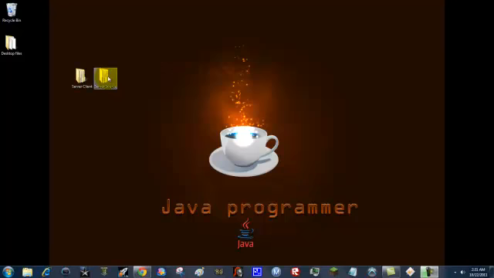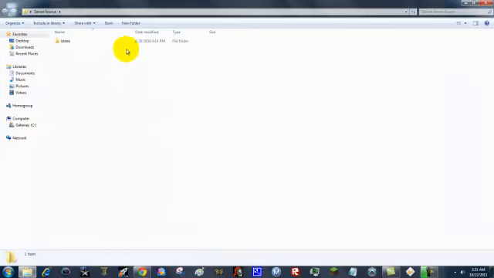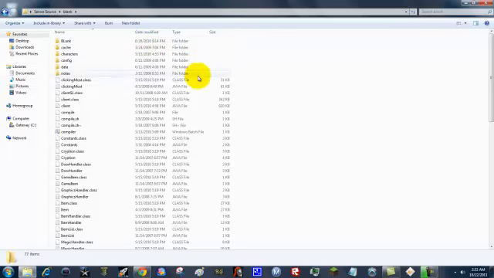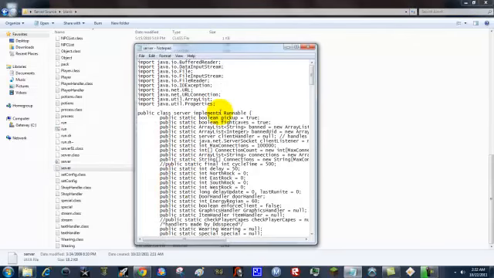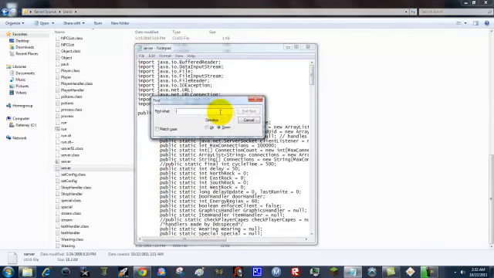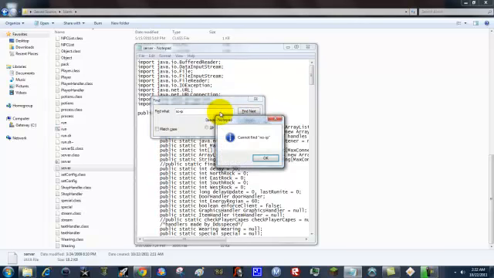First, I'm going to show you the server source. It is a blank 317 Delta. What you're going to do is go down to client, or I'm sorry, server.java. In server.java you can find the IP, which in here, I'm not sure what it is.